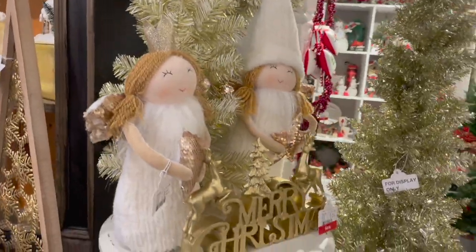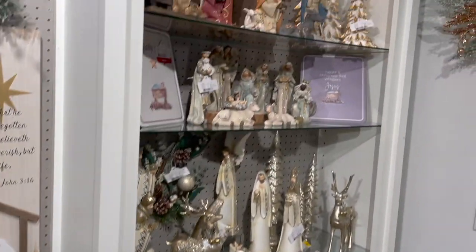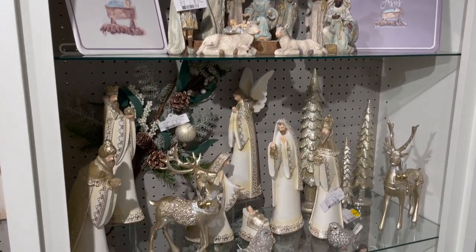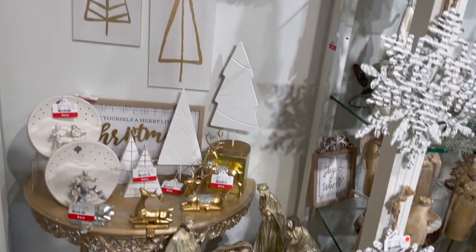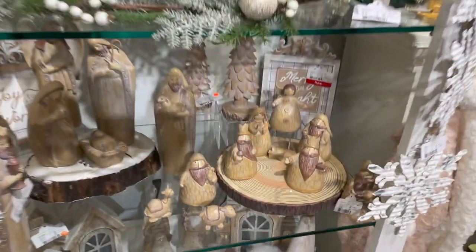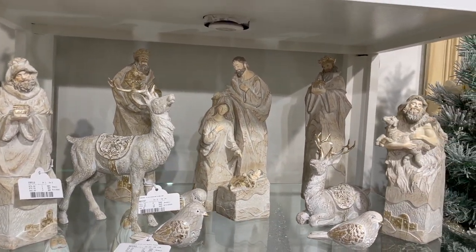Another notable item within Christmas Elegance is our pretty large variety of nativity. You have every single kind of nativity that you might want — from tiny, tiny sets to larger formats. Nativity sells very well for us, so we're excited to have all of these pieces in this collection. We carry nativities in Christmas Elegance as well as Traditions, so if you're looking for nativity, check those too. We try to keep them all together in the showroom so your customer can shop these really easily. I love these hand-carved looking ones — I love the different variety of finishes. The ones on the top shelf all fit together to kind of form a puzzle diorama; there's a little scene when it all goes together. It's really beautiful.